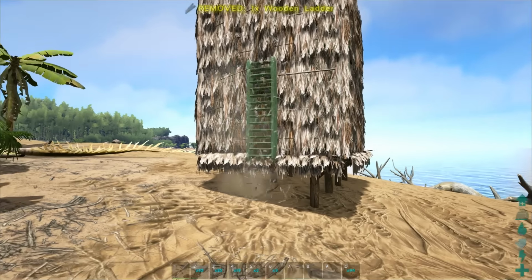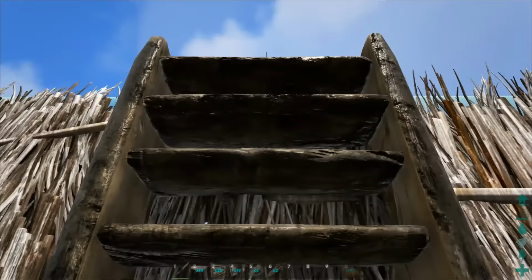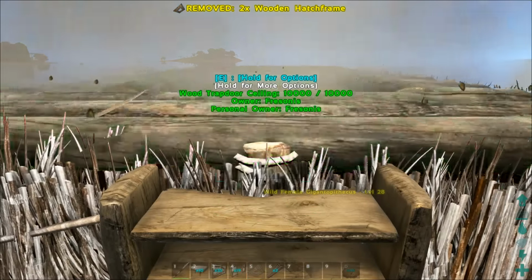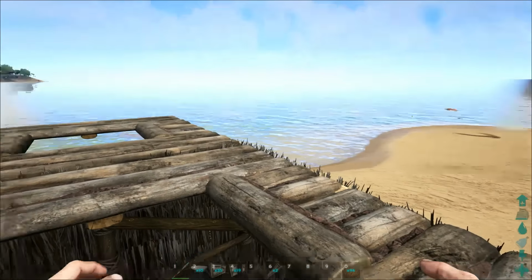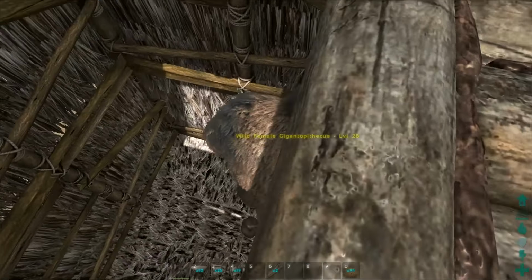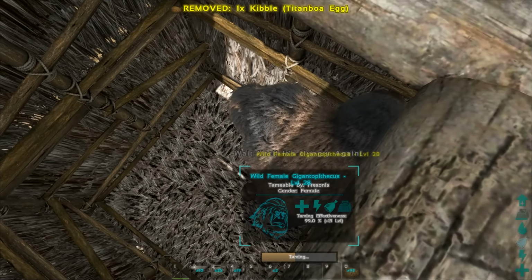And then what you're gonna do is place two ladders, climb up, and place a hatch frame on top of this. Yeah, just like that. And go down. Oh, don't poke it. Lie down. So, just like this. And then you can feed it from above. Normally. Yep. Just like that.